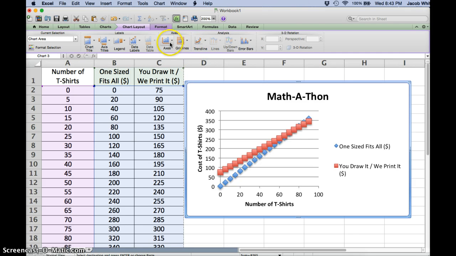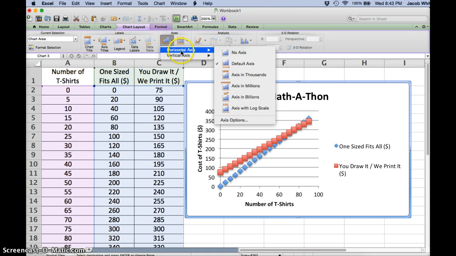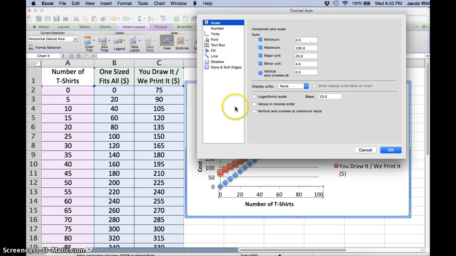Next, we're going to go here where it says axes. We're going to go to horizontal and options. And I'm going to change some of these numbers. I'm going to enter 0 for the minimum. My maximum value on the x-axis is 90.